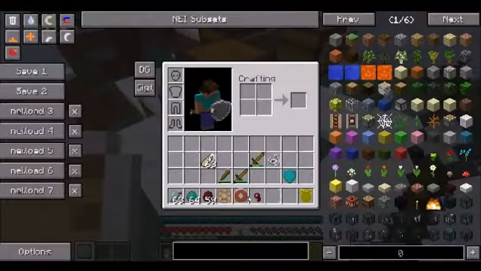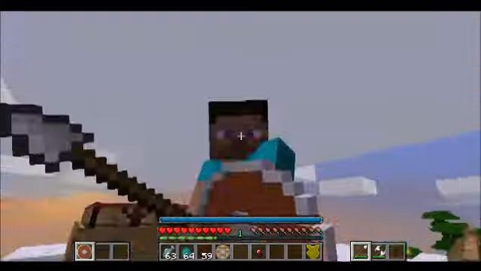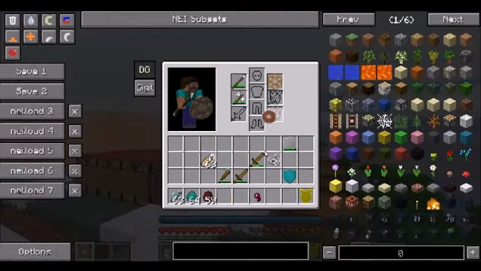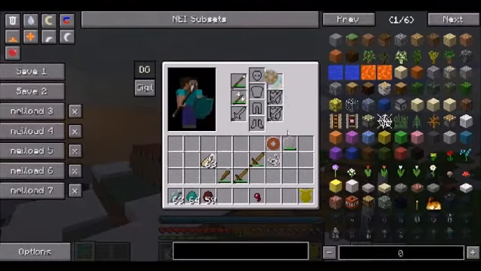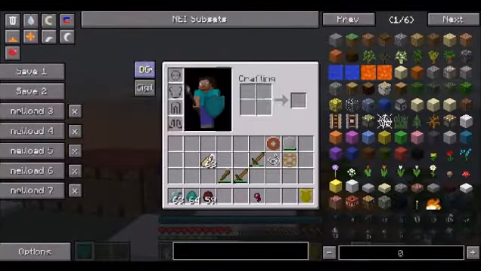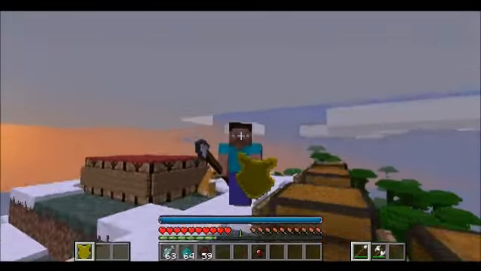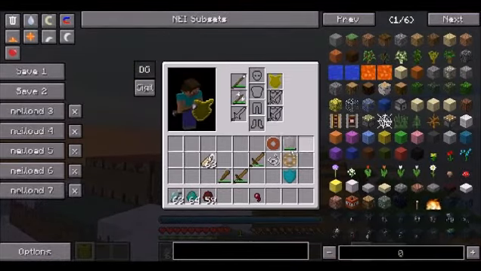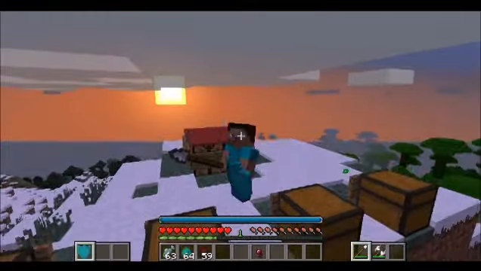I'm gonna show you the different looks of the different shields. This is the hide shield. This is the wood shield. This is the diamond shield. And the last one is the gold shield. I love the gold shield a lot. It's very nice. I'll take the gold shield. I don't think so, I should take the diamond shield instead.